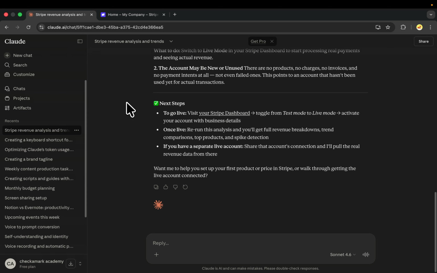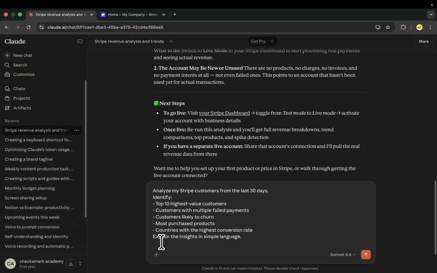Another example is customer insights and behavior analysis. So what I mean, I'm going to paste my prompt, which I have prepared. And with this, we can analyze my Stripe customers from the last 30 days. And we want to identify the highest value customers.